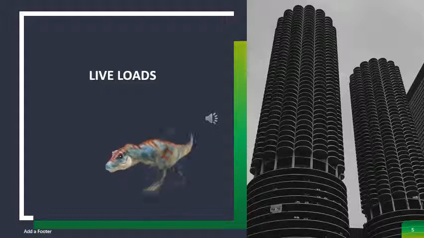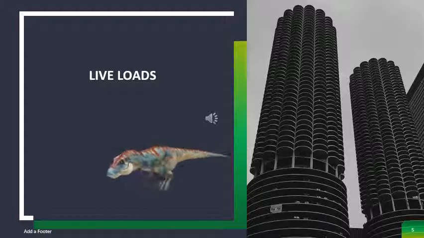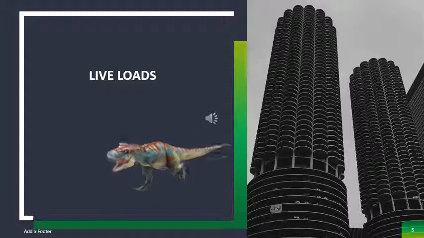The next lot of loads that are calculated are the live loads. Live loads are forces that are not permanent on the structure but need to be considered, such as the load of someone performing maintenance on the roof.